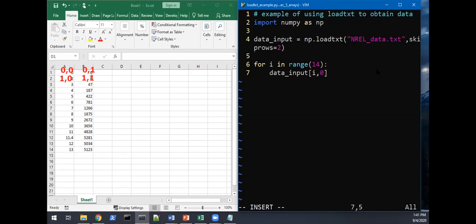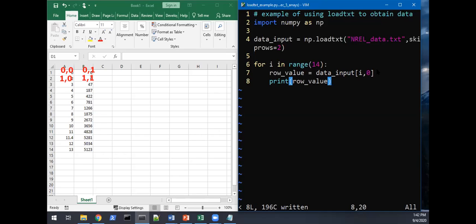I'm going to save the value that I pull out of the array as row value. Let's just print that and see what we get. Okay. So just for a quick recap, I pull in all the data. That's where I get data input. That's where I get that array. Then I go into this for loop.